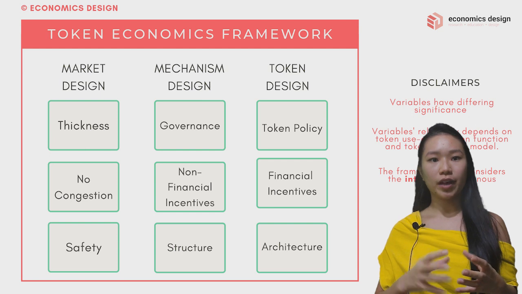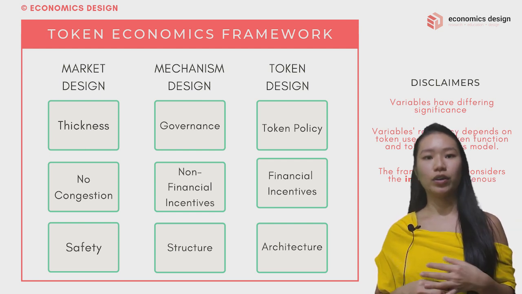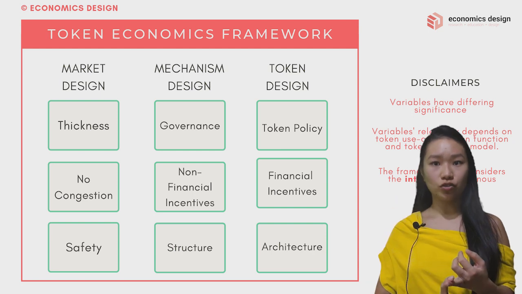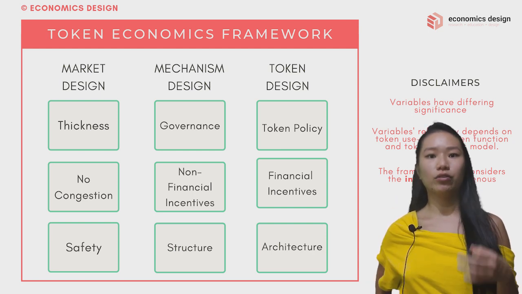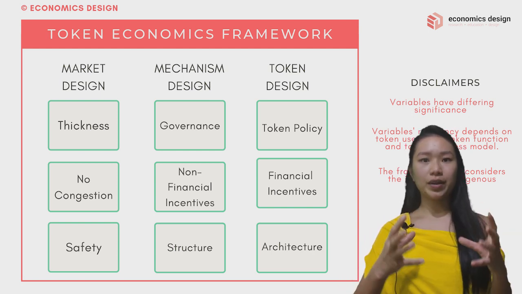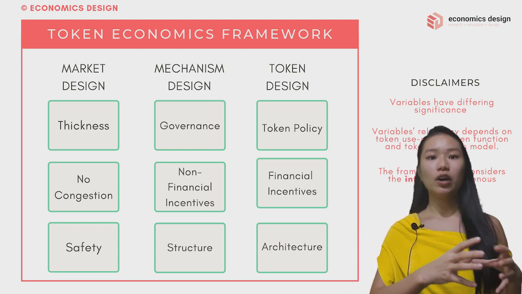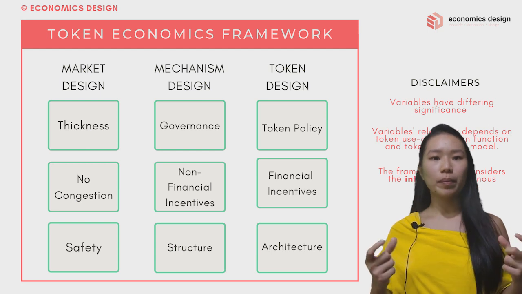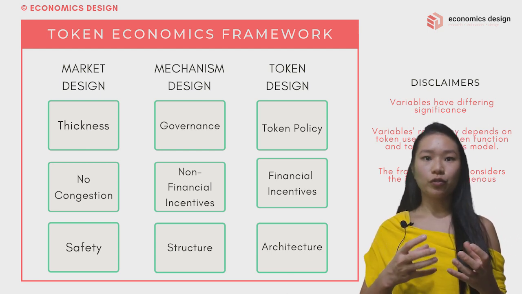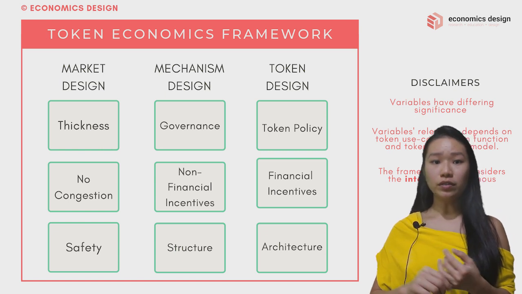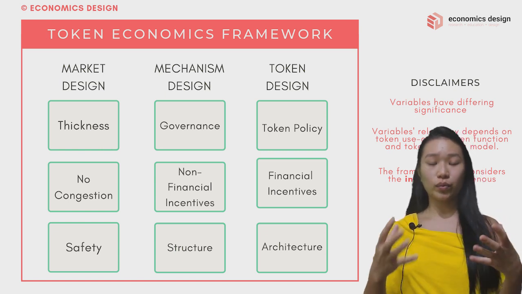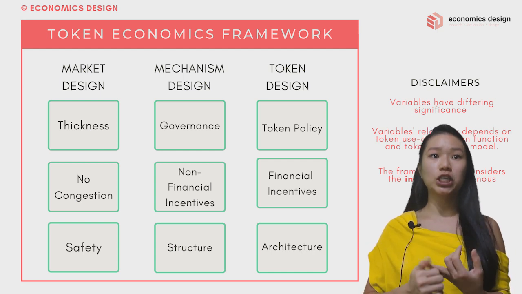So this could be stuff like your interest rates, if you have interest rates. This could be stuff like your supply schedule, your supply curve. When are you introducing new supply? How are you increasing supply? And when are you increasing supply? So these are different aspects of monetary policy to consider when you're looking at your token. I just use the word monetary policy because it's relevant, but this can also be used for stuff like utility tokens. This could also be used for currency tokens. The function is currency, the function is utility.